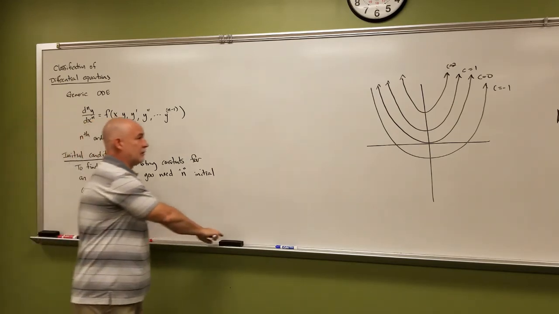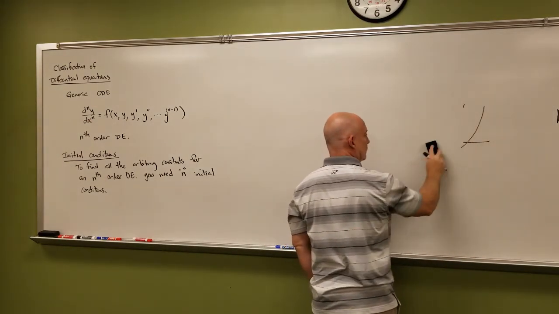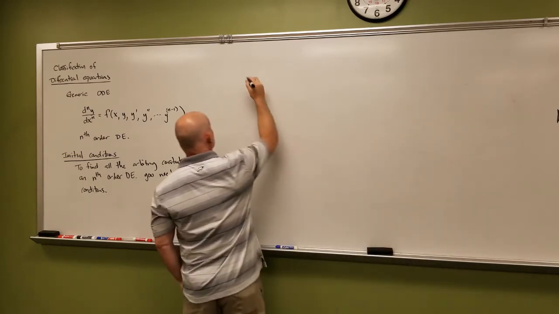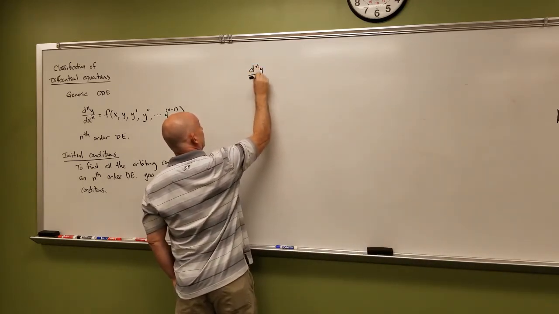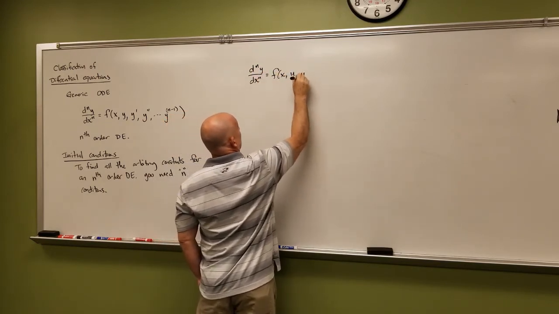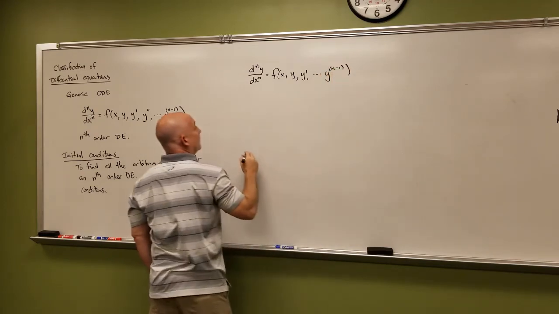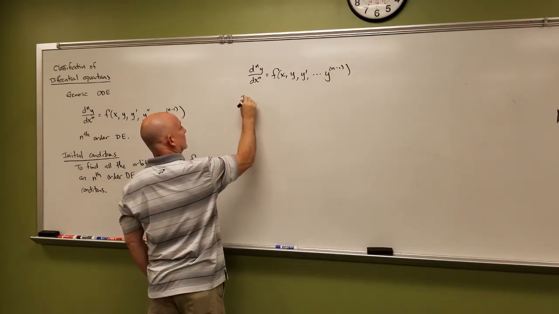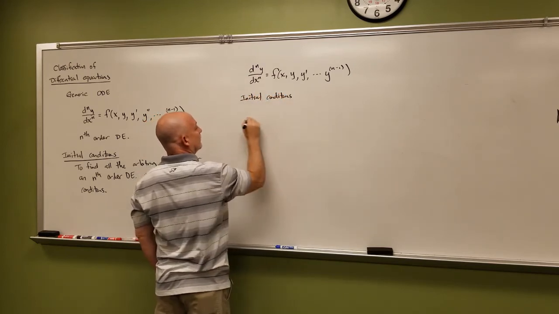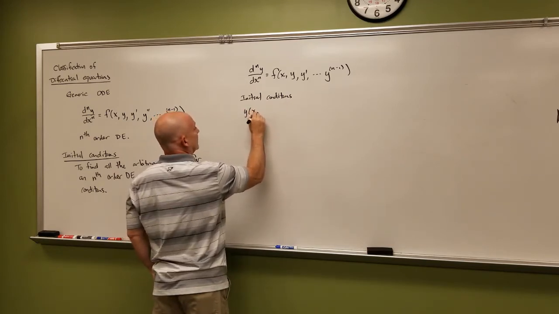So the way that this is represented, again, the notation looks scary, but when you actually see them in your work, it's not that intimidating. Let's see. So I'm going to start here. This is our same nth order differential equation, some function of x, y, y prime, all the way up to the n-1 derivative. Well, you're going to need your initial conditions. This would be y at, excuse me, let's say x naught.